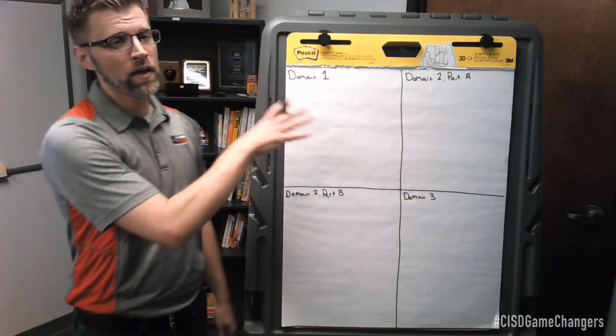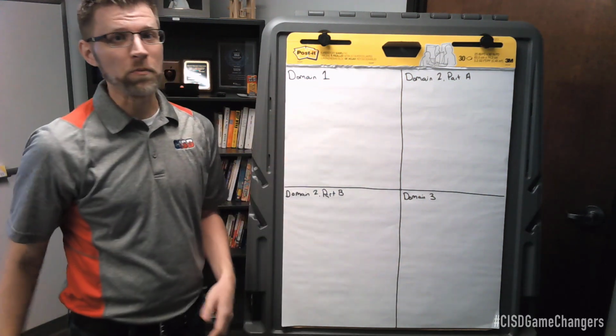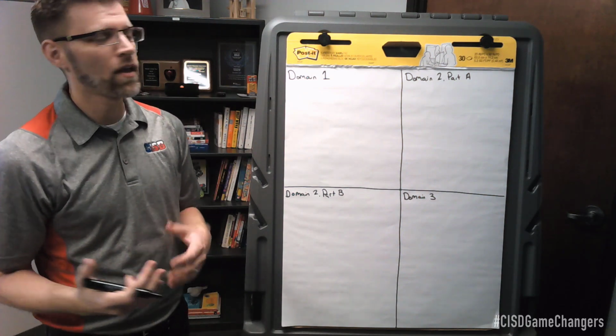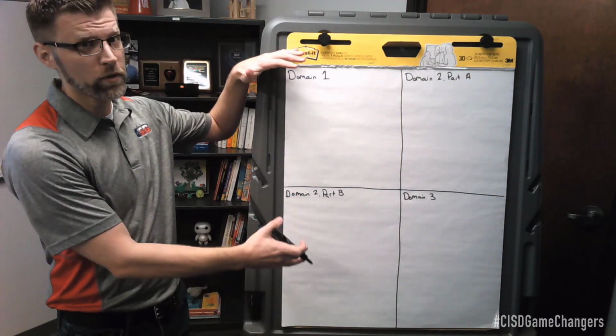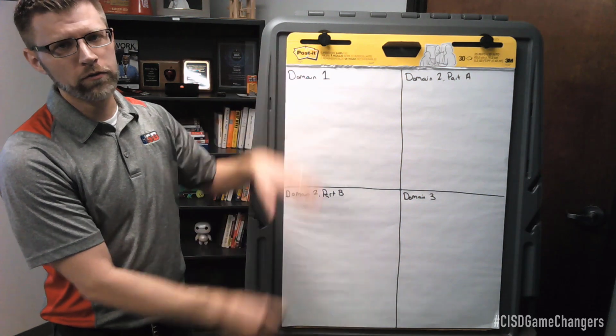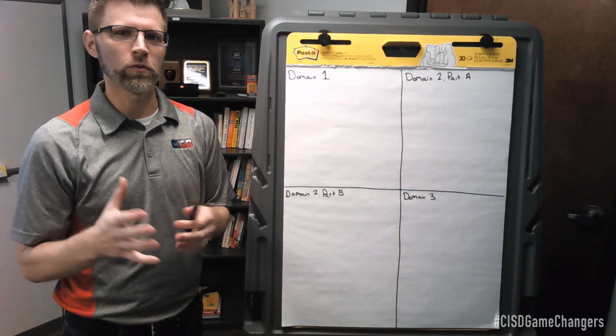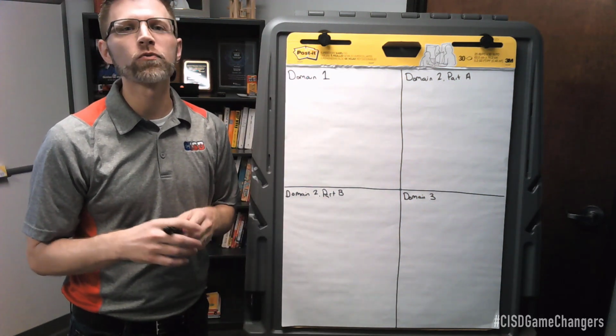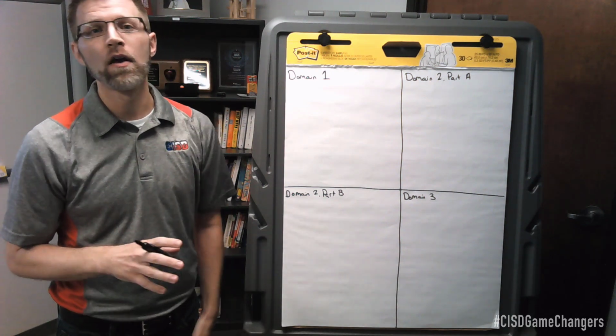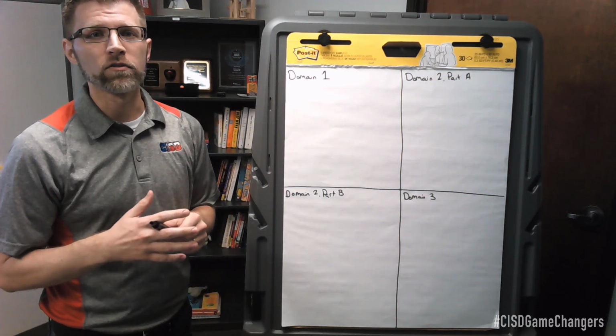So the goal here is to take a 171-page accountability manual that has 9 appendices and condense it all down into one piece of paper in 4 quadrants. Obviously there are some things we won't be able to get to in detail, but this will at least give you a starting place for understanding how the accountability system works.